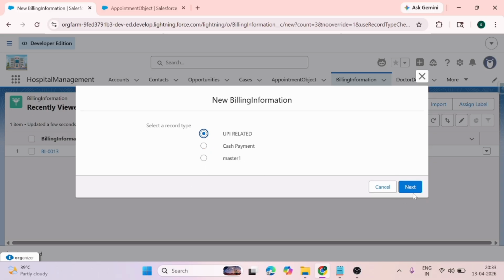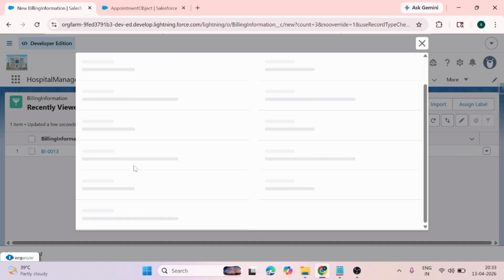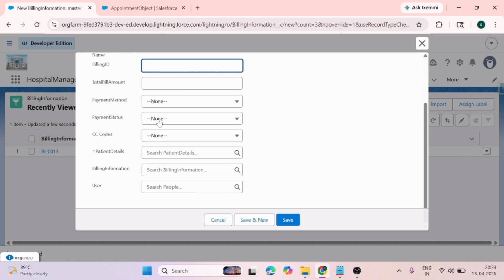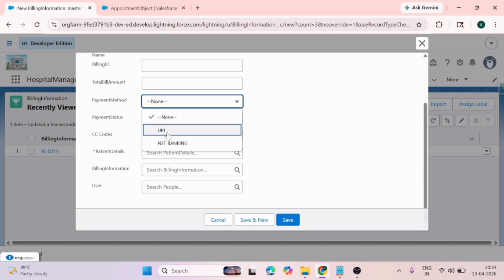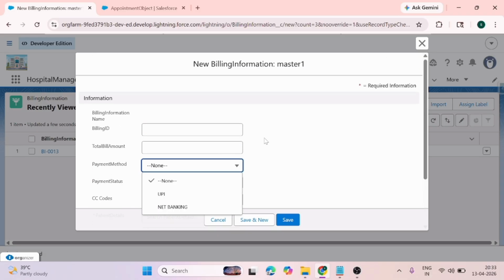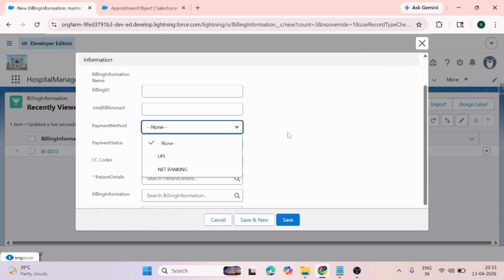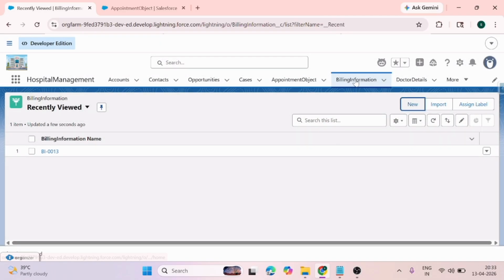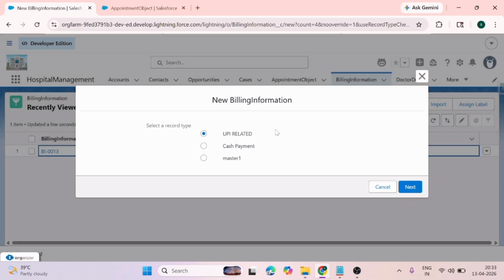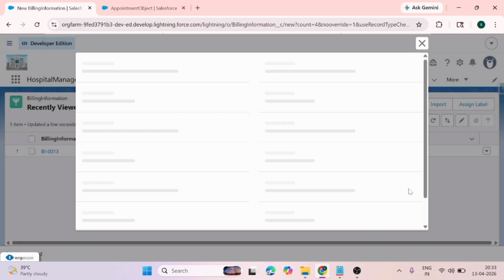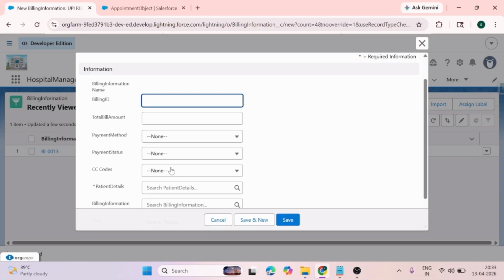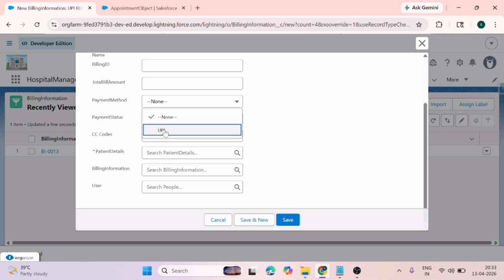So for example, I will show it. If you go to master and click on next, you can see all the sub payment methods, UPI, net banking, each and everything, in the master only. If you go to the UPI one, it will show only UPI related options.